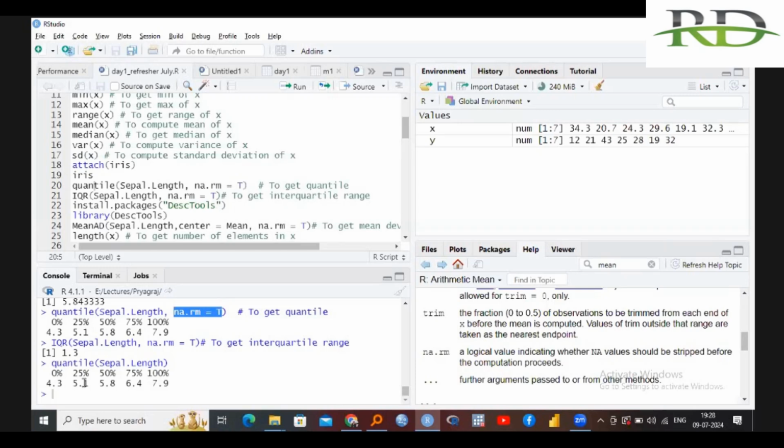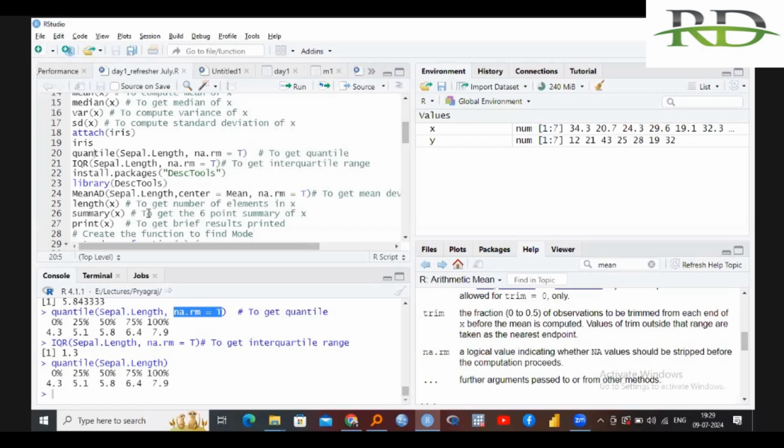मैम अगर डेटा में मिसिंग वैल्यू है और अगर हम na.rm इज इक्वल टू टी नहीं देते हैं तो फिर वो कमांड रन ही नहीं करेगा. Yes. Okay. The command will not run in that case. Is this clear till here, everybody?